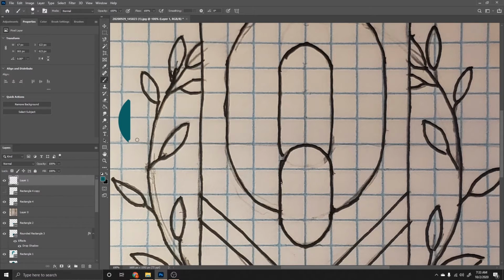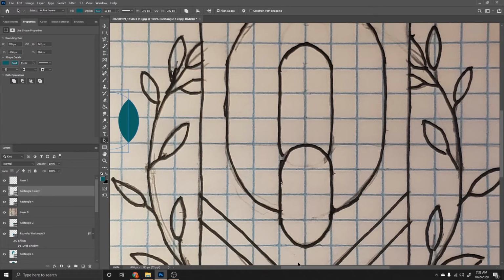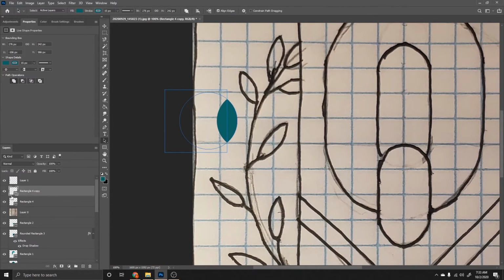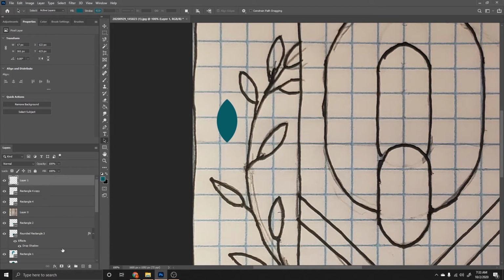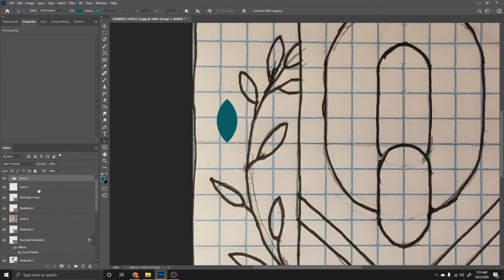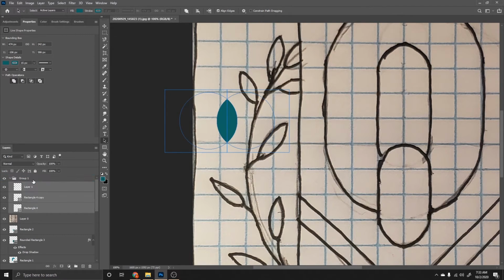right down the middle. Now the reason why I do this instead of joining the shapes is because we have those two squares cutting things out. If we were to merge the two, it would make it a little more complicated. So it's easier just to add a new group, select all three of those, and add it.